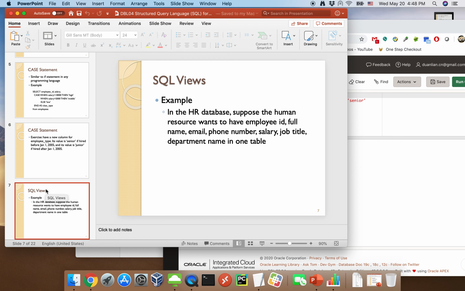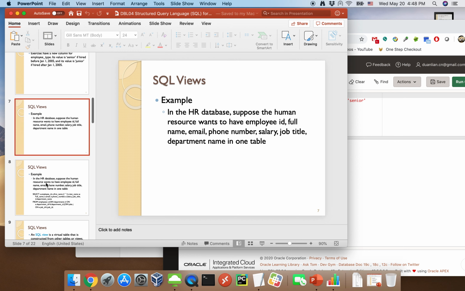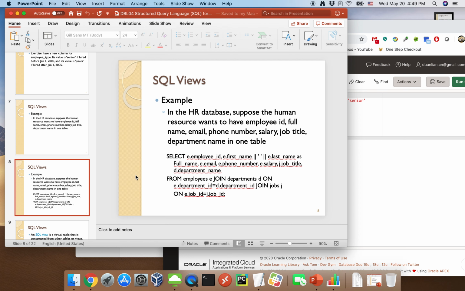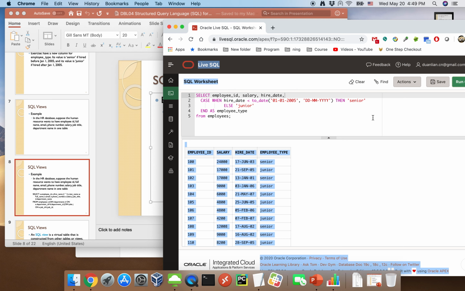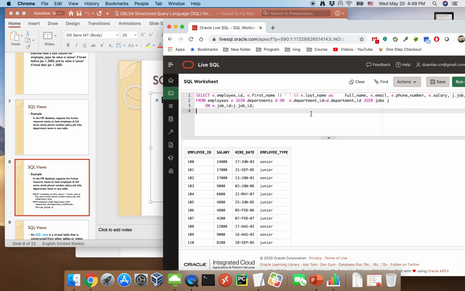And then another thing is the SQL view. So let's say in the HR database, suppose the human resource department wants to have the employee ID, full name, email, phone, salary, job title, department name in one table again and again. So what you are going to do is do the selection like this one.